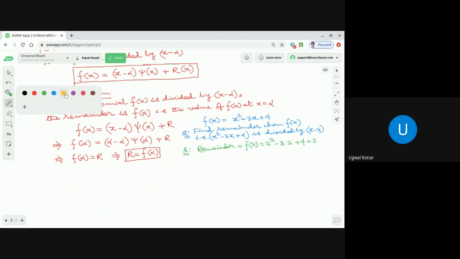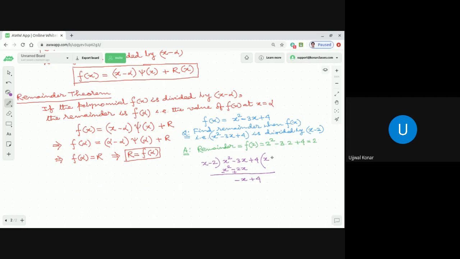But if we do not know this remainder theorem, then also we are able to give the answer. But for that, we need to make a long division. x minus 2 is here. Recall this long division, x square minus 3x plus 4. You will write x here, then you will get x square minus 2x. Then we make this plus, this minus. So x square and minus x square got cancelled. So here we get minus x plus 4.